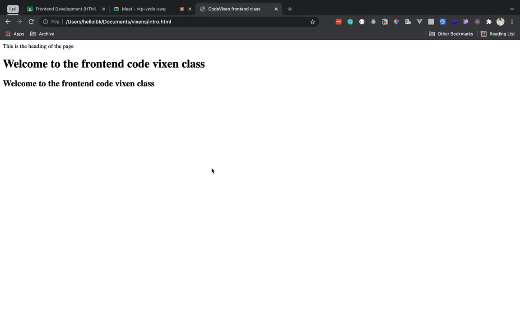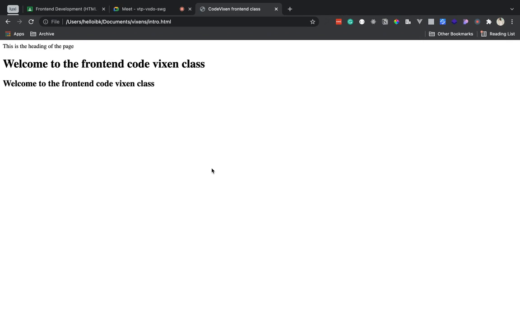All right. If you look at this now, I'm sure you'll be able to see the difference between the H1 and the H2. With the H2, the weight of the font is reduced and the size is reduced even more. So you can see that the emphasis of that particular text is reduced compared to when we use the H1.